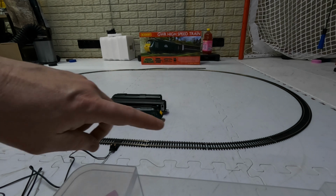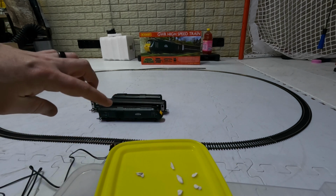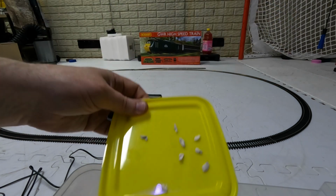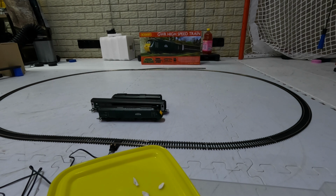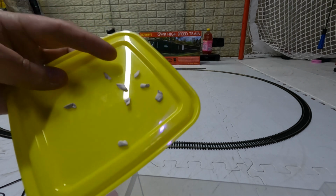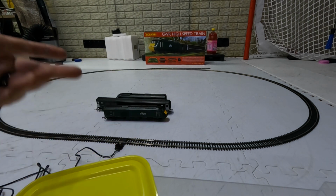So what we need to do next is we're gonna put a small bit of blue tack. And when I say small, I mean just a small tiny piece like this. And what you're gonna do is put it basically under each of the joins of the track. So where we join the track, we're gonna put a bit of blue tack, and that's basically it, it's pretty straightforward. So I'm gonna do that, and you can see the train go around with the blue tack on it. Now what you wanna be careful with is you wanna make sure that you don't use too much. If you use too much, you can have some stick up, might touch the track, or something like that. You wanna put it dead center in the sleeper part, where the join is, and it's pretty straightforward.